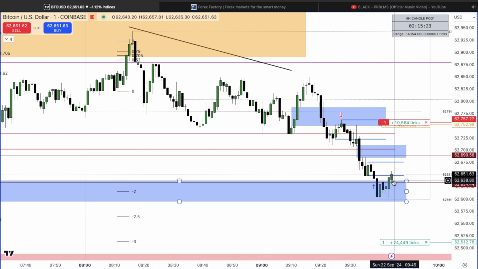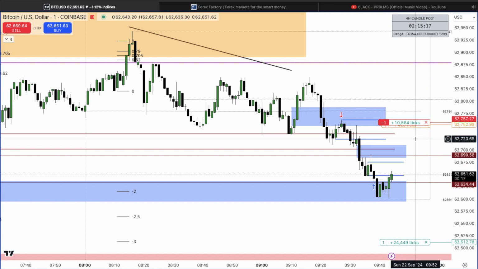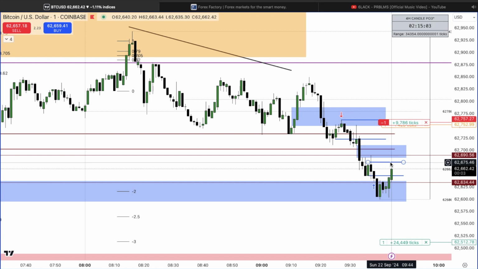So possible we get a retracement here. I'd prefer not to see myself get taken out at break even here for the runner, but it is what it is if that happens. But yeah, potential retracement here, and then now we'll see if this ends up becoming not just a retracement and a reversal, or if it is just going to be a retracement.